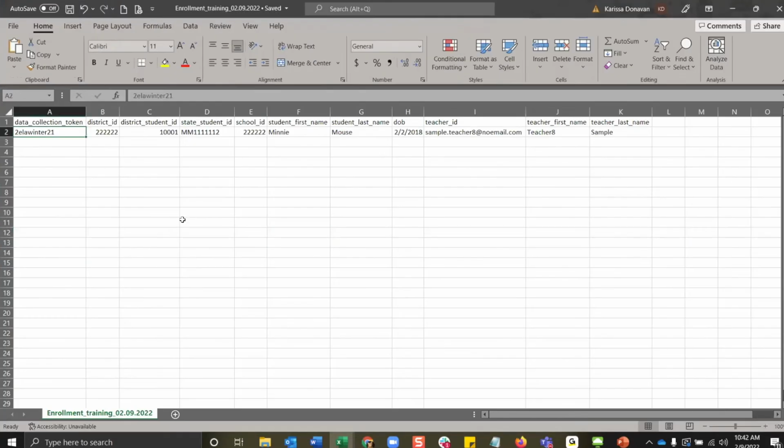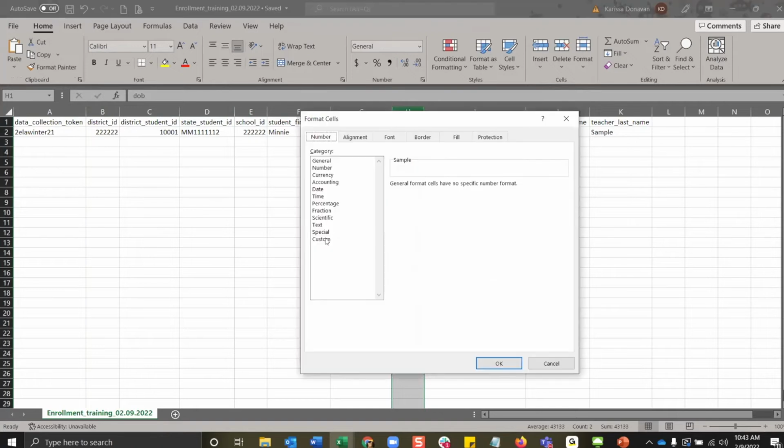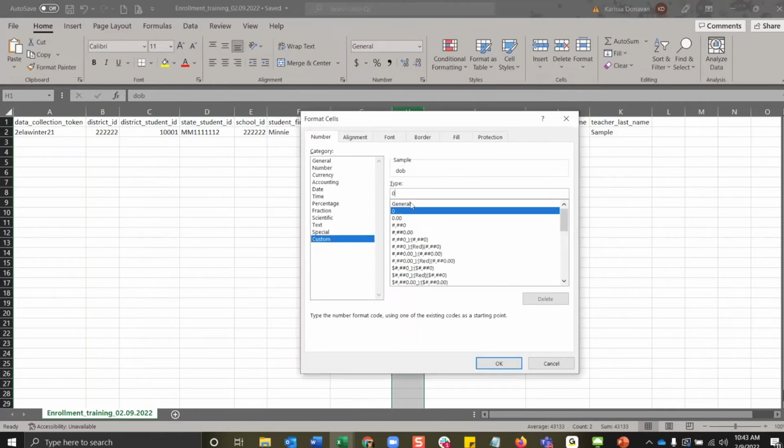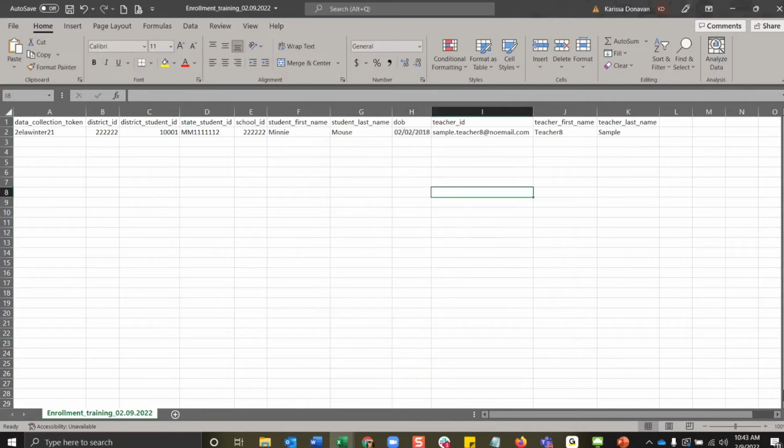So you're going to put in your data collection. Again, this is going to be for this spring. Do your district ID. And again, it does have that district student ID. So that's a little more for the all fields. And then you will want to make sure you format column B, column E, and then column H. So we'll just do the column H here, and we're going to show you again how to do that date of birth, and then hit OK. So you see that's saved that specific way.